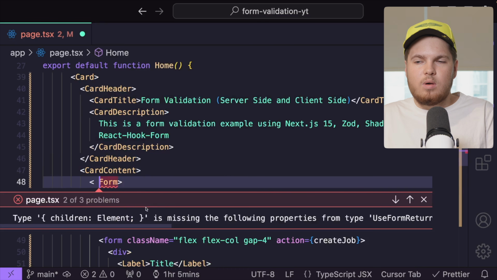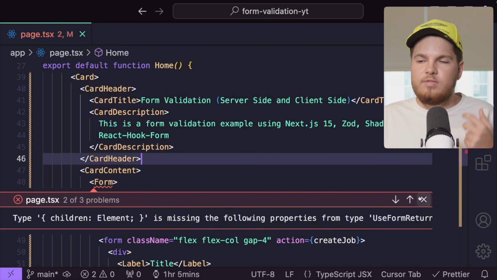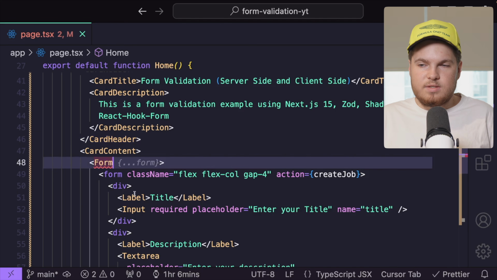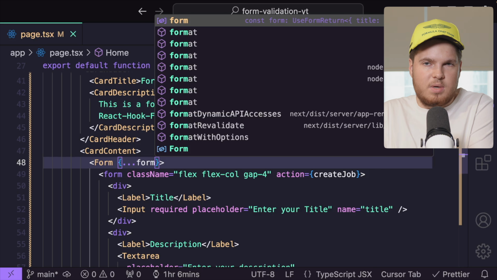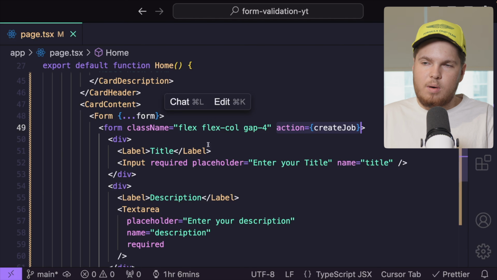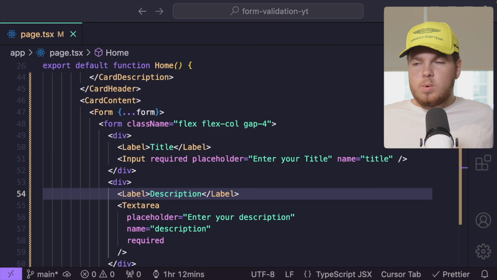What's the problem? Well, at the end of the day, we want to connect the state from our form with React hook form. This means for the form component, we want to spread our form itself. This is internal state. This at the end of the day just connects React hook form with our internal form inside of here. Then for our form itself, we want to for now delete the action. We will add something else later on. And now we want to finally connect our input to React hook form, if this makes sense.